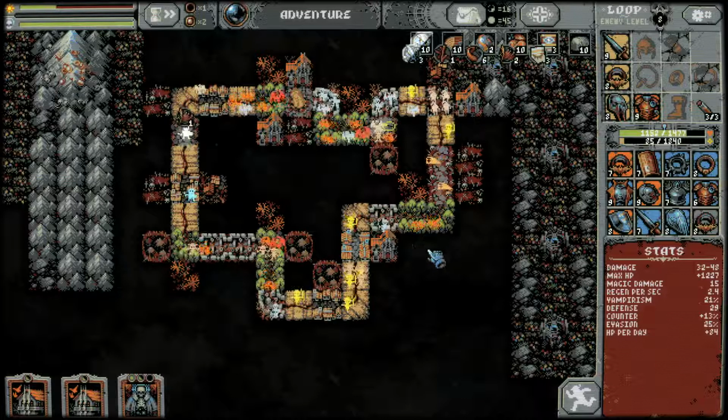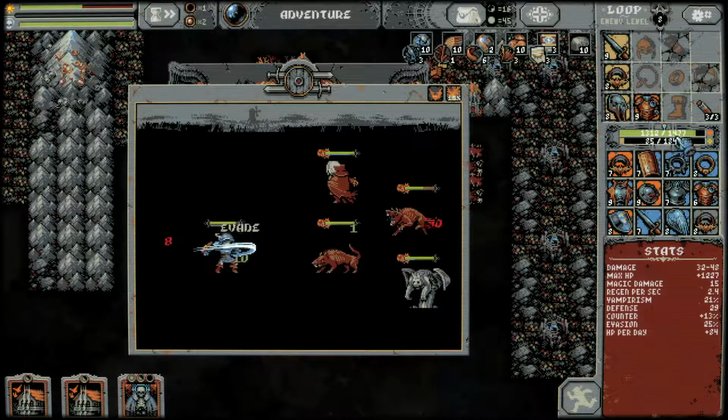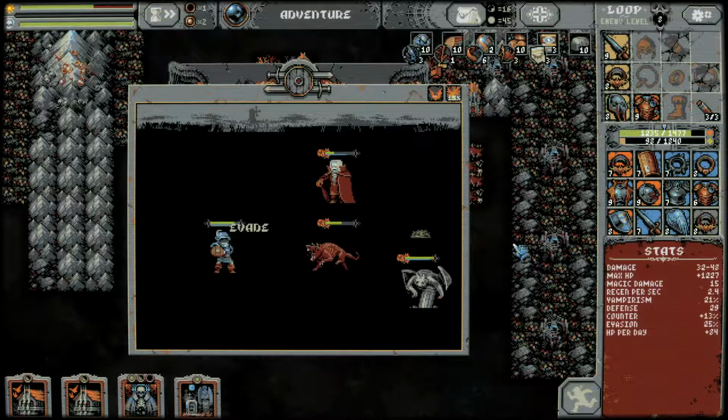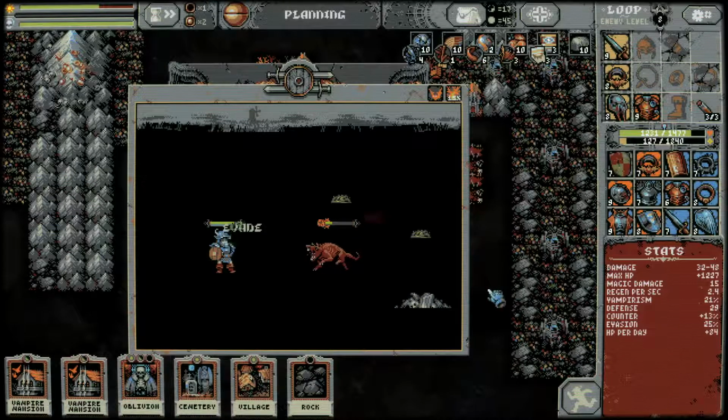We're getting heals effectively off fighting these single target enemies. Went through the village, another nice little heal for us. This was probably our last kind of difficult tile, but it's still no match for us. I'm just going to quickly pause again.